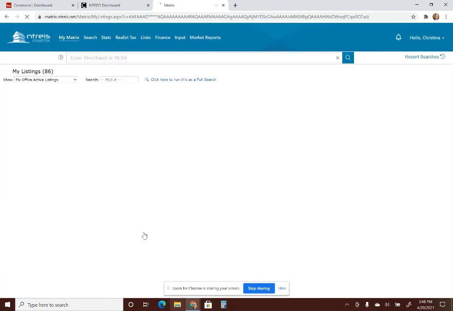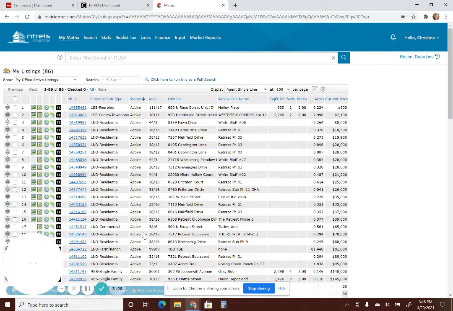This is a wonderful thing to know because if you're looking at doing open houses, all you have to do is go in here, see what listings your agents in your office have, find one that you really like, reach out to that agent and ask them if you can hold an open house for them. So this is a great tip to find open house opportunities.